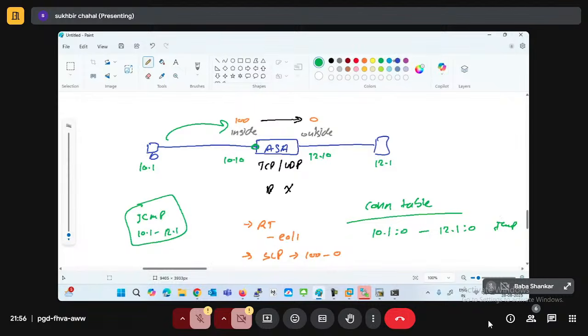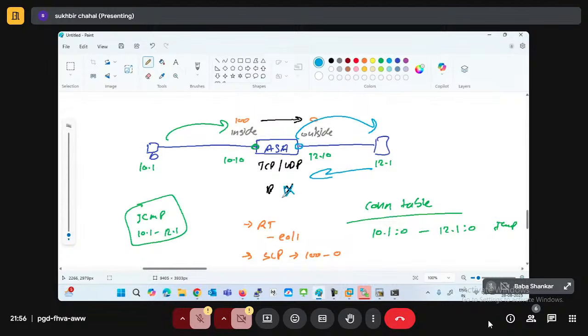But once the traffic reaches the end user, the traffic will revert as an ICMP reply. Whenever traffic is received on this interface, the ASA will not perform inspection for IP data. Why?